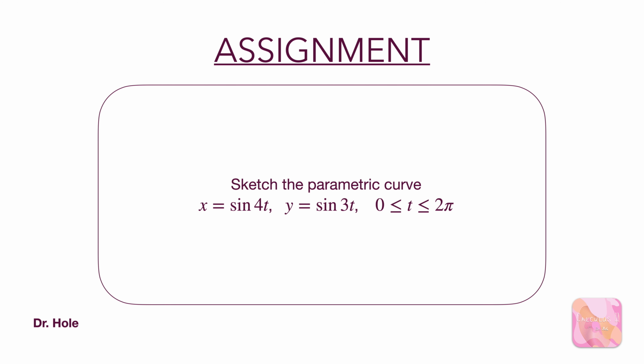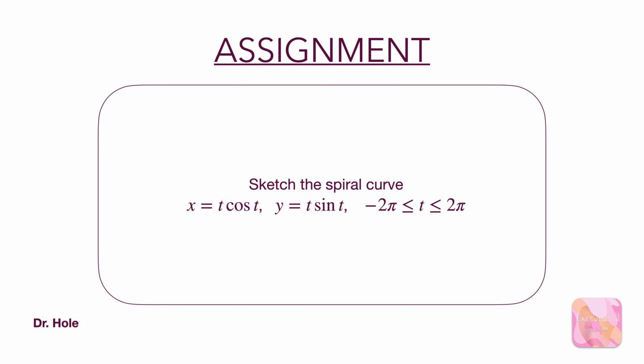And then here are a few other parametric curves that you can plug into Desmos. Note the interval on the parameter t. And note that this is providing both x and y given by sine, but the parameter for sine is either 4t or 3t. Let's see what curve is produced. Spiral curve, where we take cosine of t, but we add the variable, the parameter, as a coefficient, and then use this interval on the parameter.